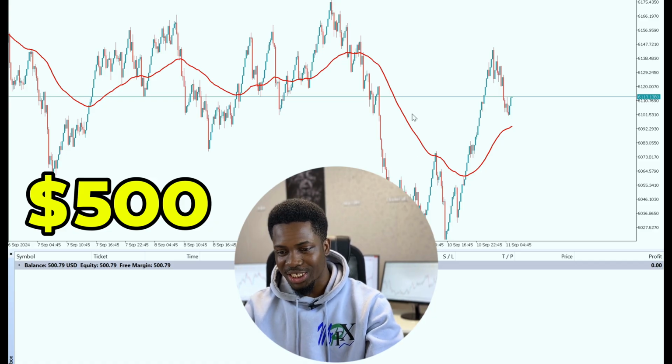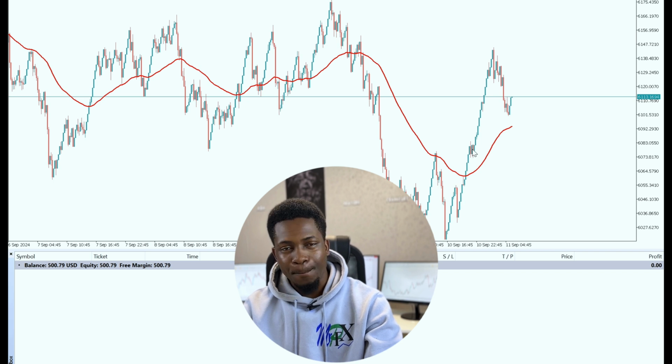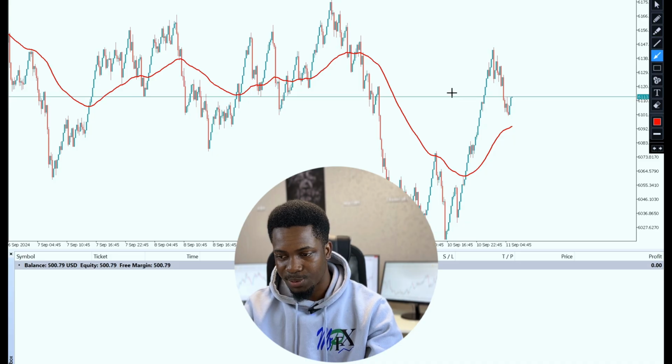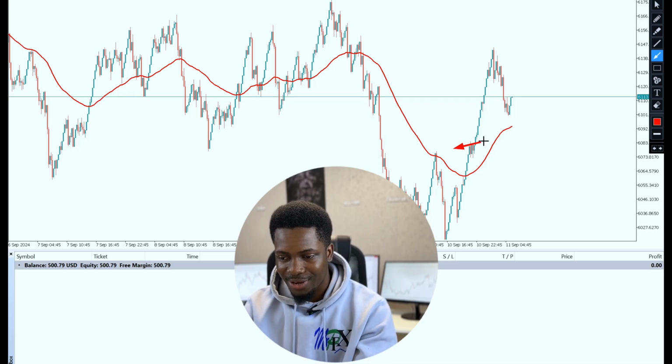What do we notice? We notice that this pushed above this particular region, right? Now after pushing above this region, what do we notice? A push above our moving average. So what do we notice now? We notice that this started creating this formation at about this spot, right? What we can call a build up, right? Now you can actually see that, right? And after that, what do you notice? It broke above it, right?